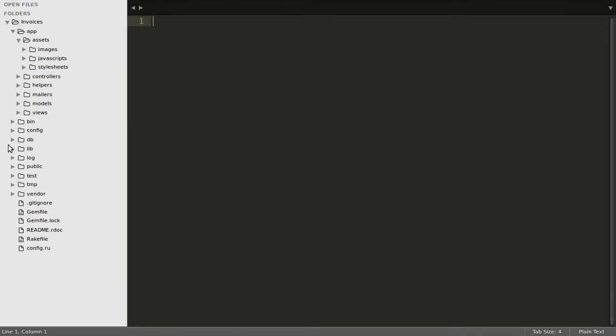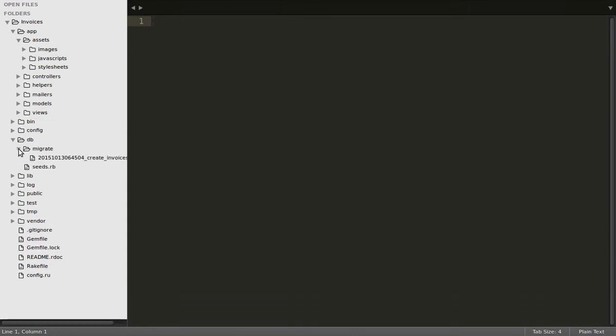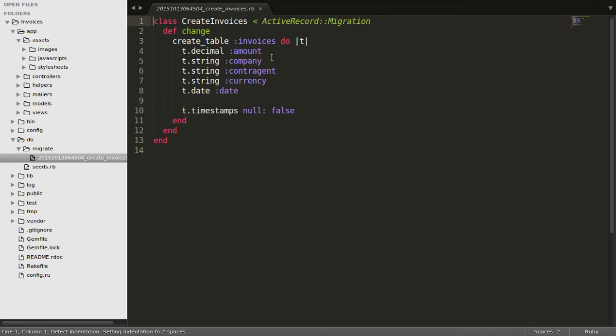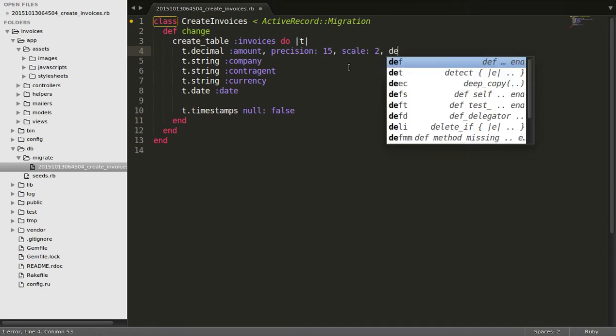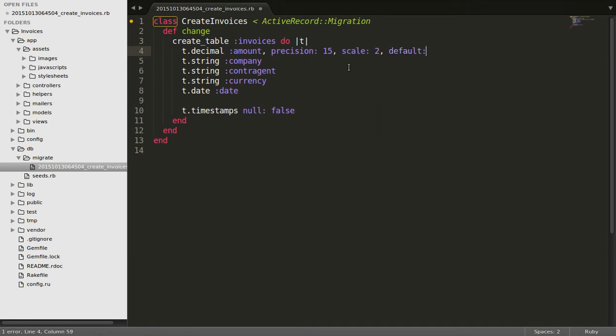So let's take a look at our migration and make some changes. Add precision and scale to our amount. Default will be 0. Save this file.